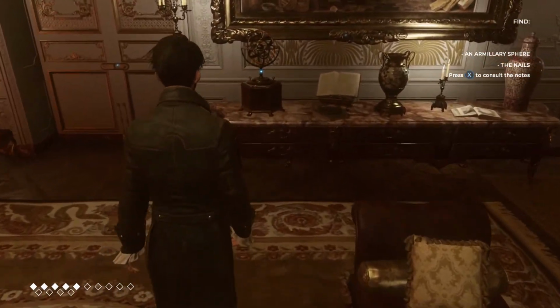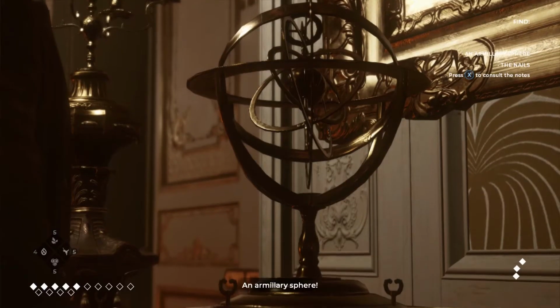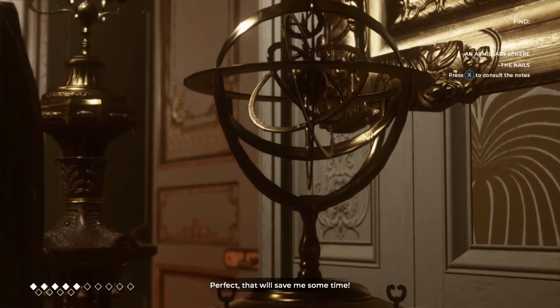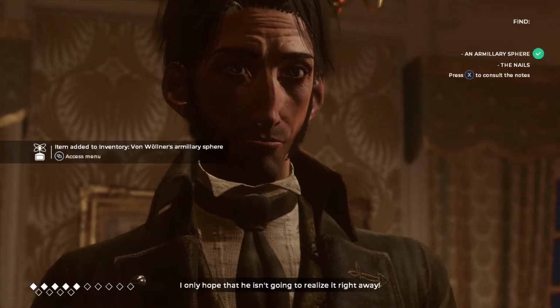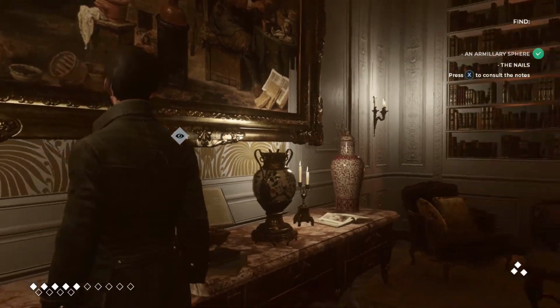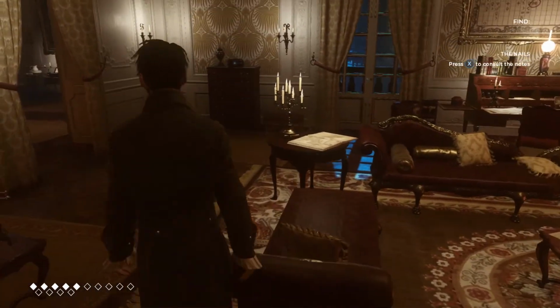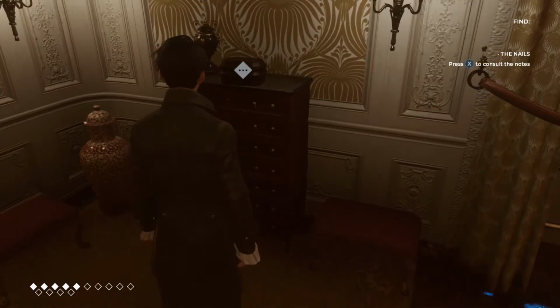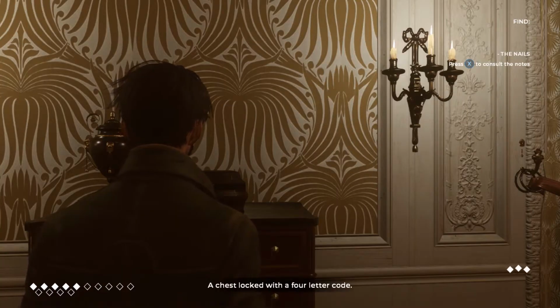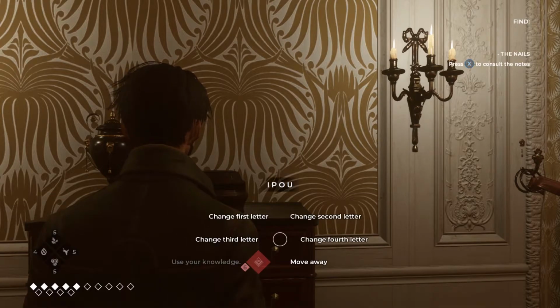Oh, right here. Perfect. An armillary sphere. Perfect. That will save me some time. I only hope that he isn't going to realize it right away. What? This game just completely lost me. We saw him dead. A chest locked with a 4-letter code. Surely a word close to the owner's heart.